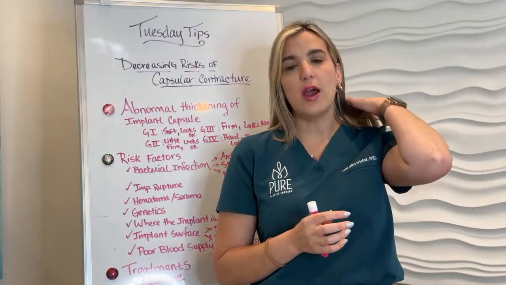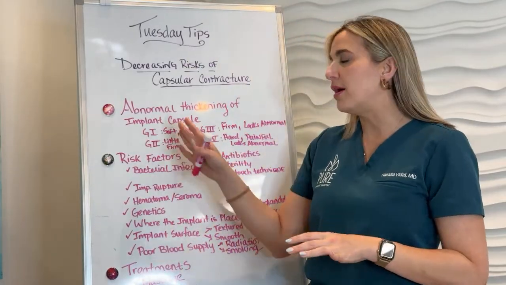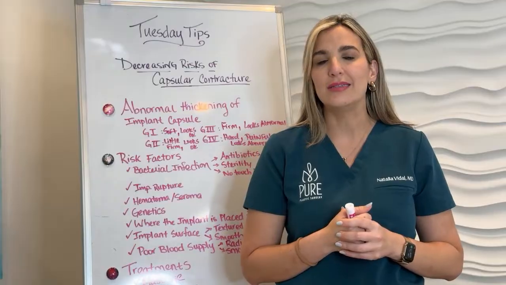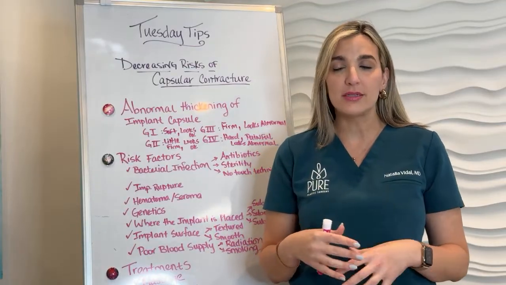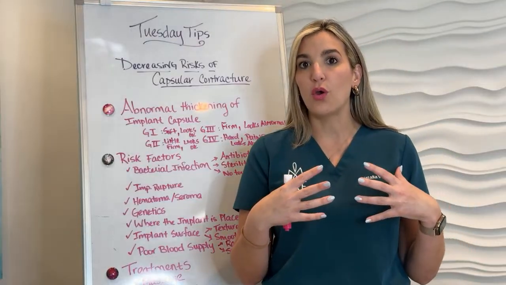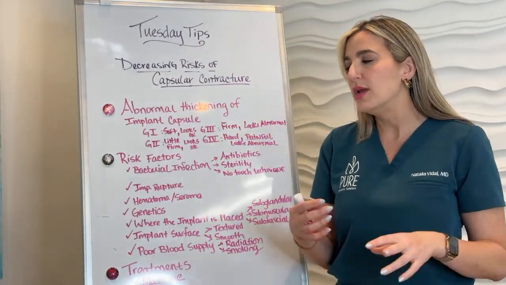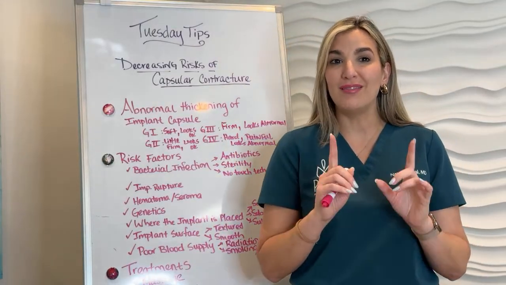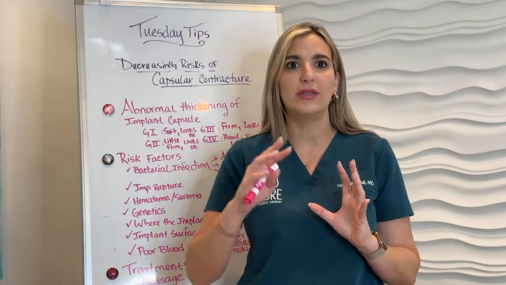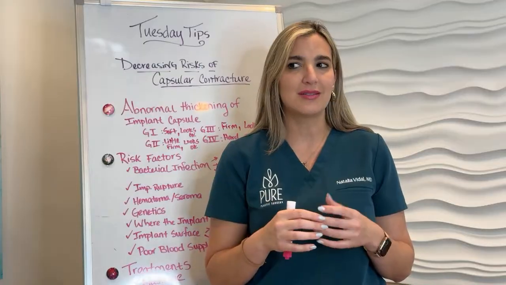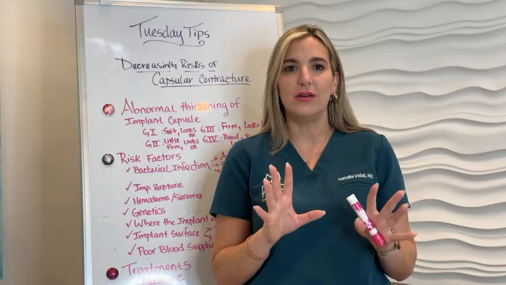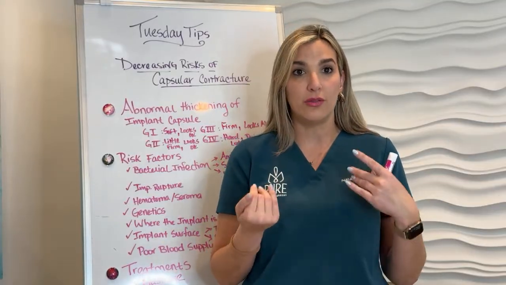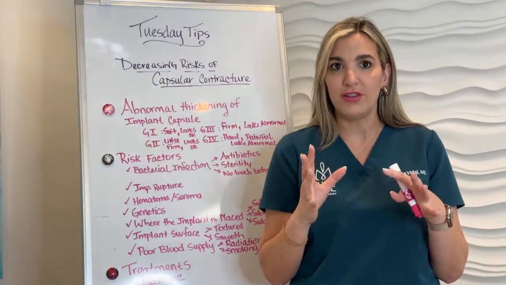Capsular contracture comes in 4 grades. Grade 1 is a very mild form. The majority of patients don't notice any difference in the shape or the feel of the breast. On a grade 2 is when we start noticing some basic changes. A lot of patients say, oh, it's painful. Actually, for a capsule to become painful is a grade 4. Usually, initially, it's not pain, it's that you're going to see that it's a little bit higher than the other one. And when you touch it, you feel that it's a little bit firmer or harder than the other breast, okay? So this is what you're going to start feeling, a little firmer.